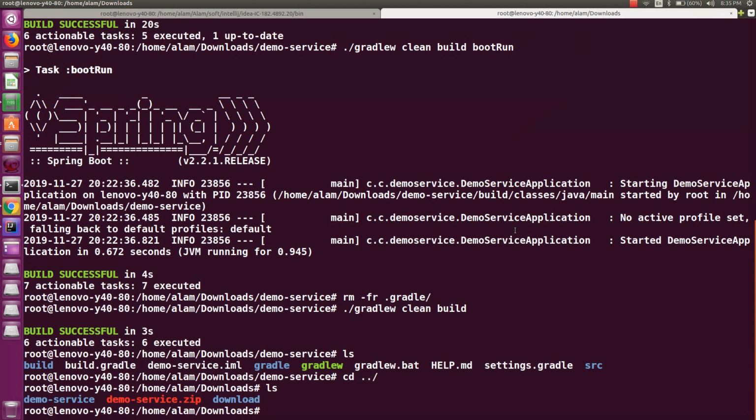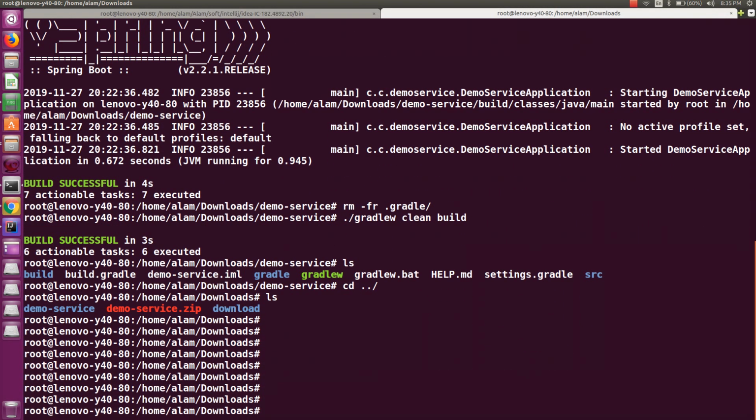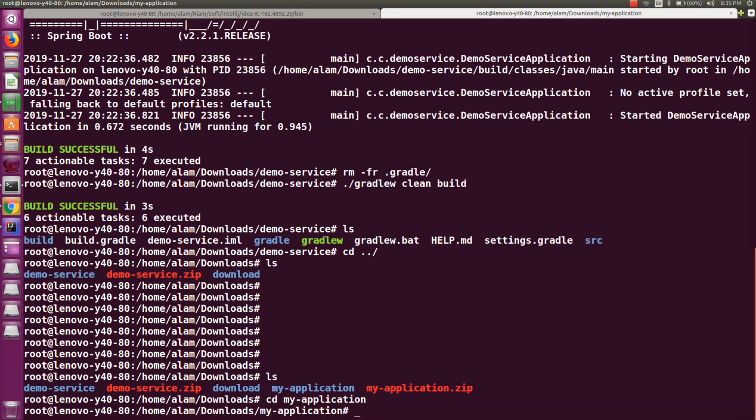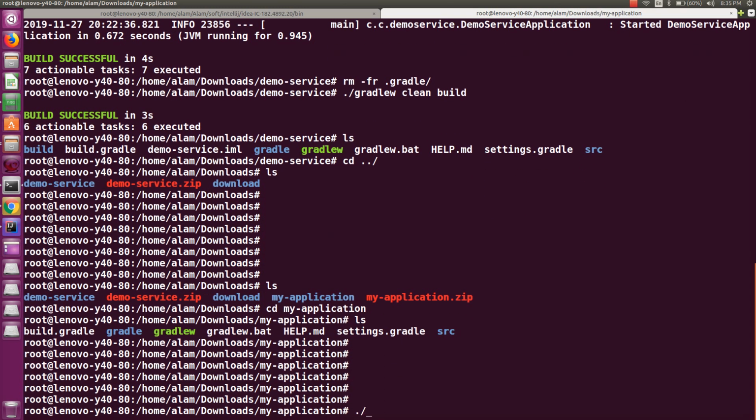I'm gonna go to the command prompt now, and then after that I'm gonna go to the application we just downloaded, and I'm gonna run the Gradle wrapper. So if we're using the Gradle wrapper, we don't have to install Gradle, all we need is JRE. And if you are using Windows, you can use gradlew.bat, and then after that the command I'm gonna run is to clean the project, build the project, and run it.